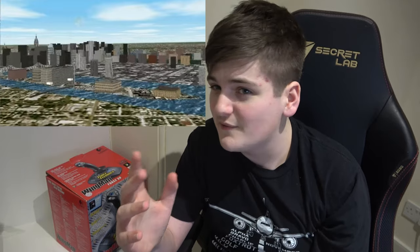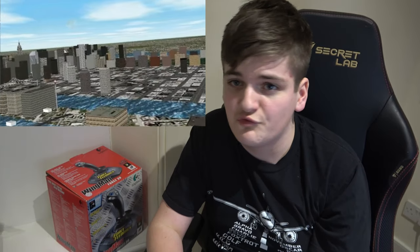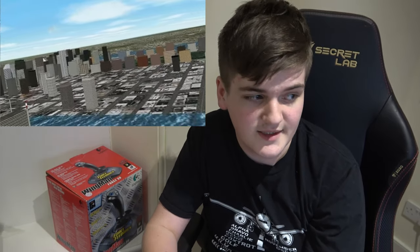But what came before this current generation of joysticks? Well, the answer is this. This is the Logitech Wingman 3D, released in the year 2000, back in the times of Flight Simulator 2000, of course, and my next plane was only in version 3 or 4, I believe. There's really not much information online about that.